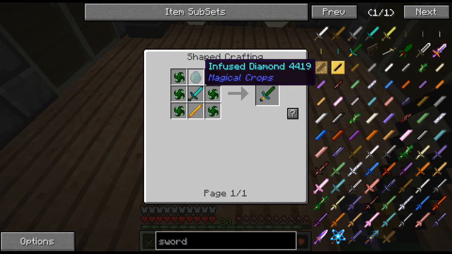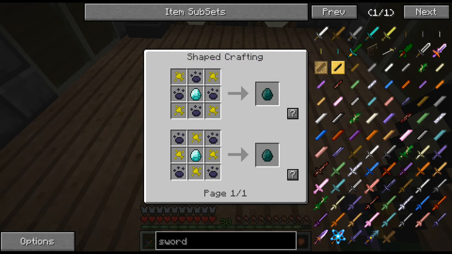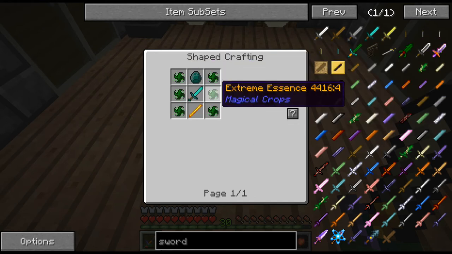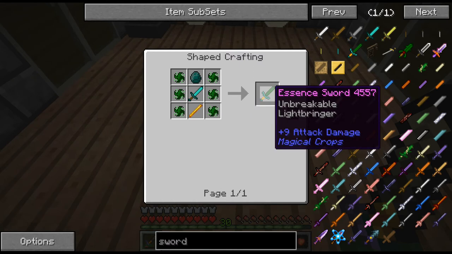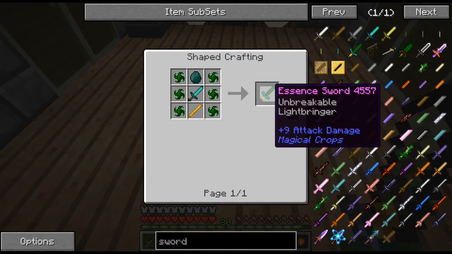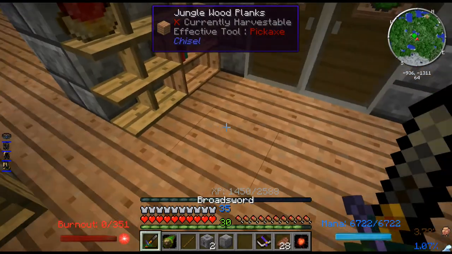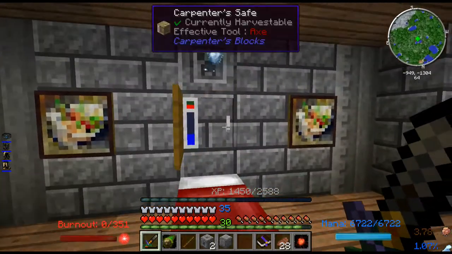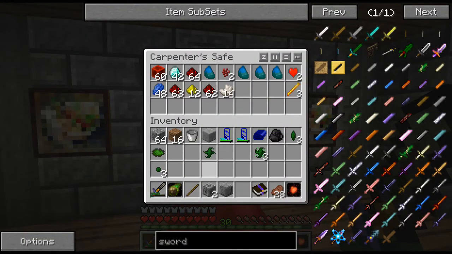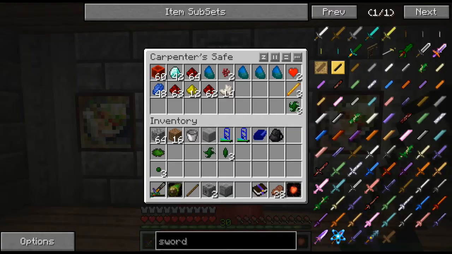essence sword, which uses an infused diamond, once I've got the obsidian essence, with gold. 6 extreme, a diamond sword on that, and that gives you a sword which is unbreakable and has +9 attack, 2 better than a diamond. And is enchantable. Now this is of course the key element here. I'm going to stick you in there safe. Along with the diamond dollies, actually.